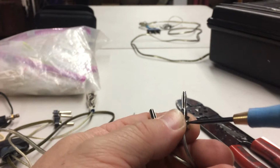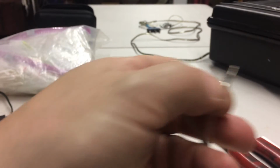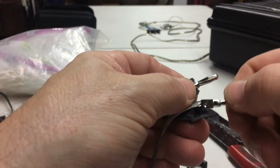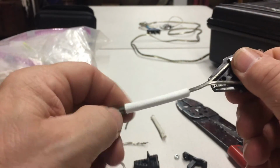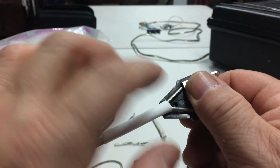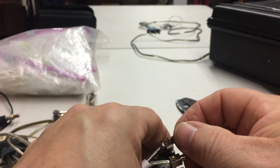So now the pins are on. And now I'm going to set it up for the heat shrink. So I'm going to put the pins back into the casing where they were. Right about there. You see where it is. The idea is that the casing will actually bite down on this part of the heat shrink and hold it in place. That's how far it's going to be. And take it out real quick.